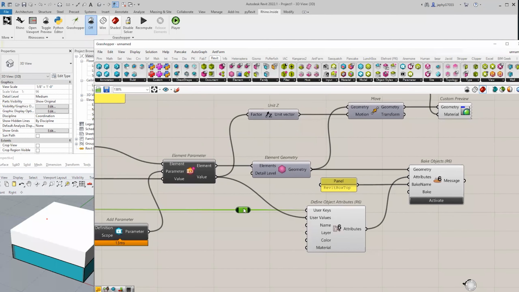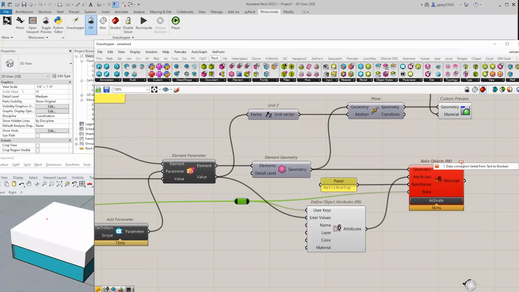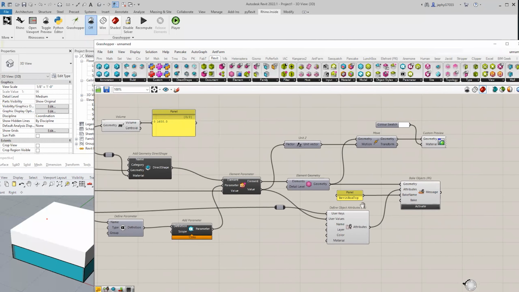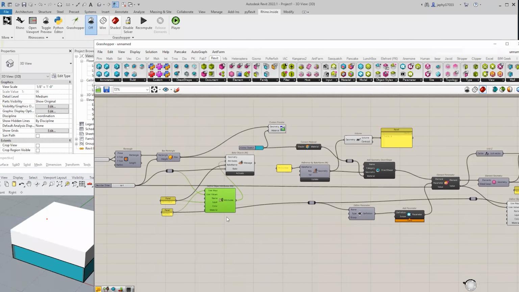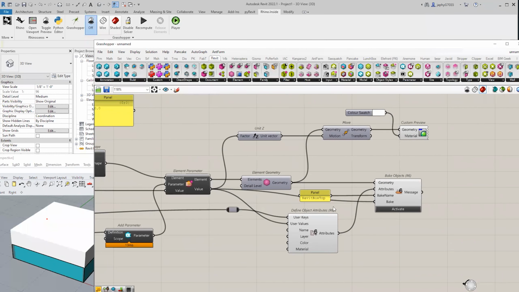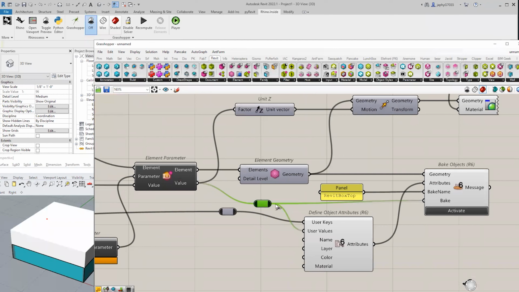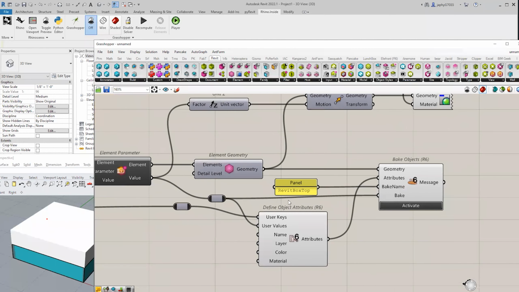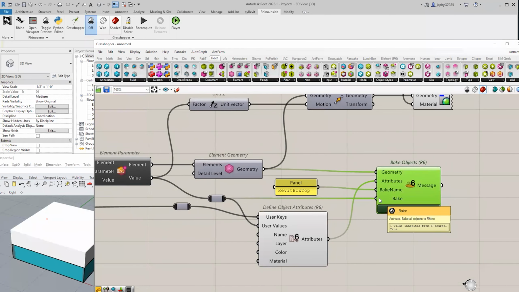And once again, when we change our size, we want it to bake. So that was getting out of, oh, I got the wrong one. I wanted the value. So when the value changes, these little pills here just help you organize and straighten out your wires a little bit. If you double click on the wire, you can get back and forth. So now we have our integer going in here, which bakes it as true.